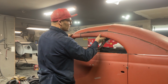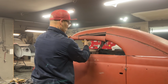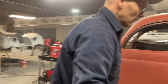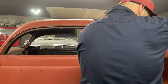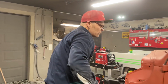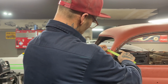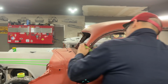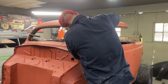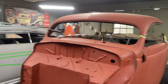That's going to pull that ahead a little bit. Looks good, don't it? And then around like that. It's even a better looking chop, to be honest with you. Put that down there. I'm going to grab a piece of tape around it, 3/4 inch. I'm going to take the sail panel down. I'm going to take it off the bottom. Just follow the same line I got there now. Just take a tape length off it. That's all I'm doing, and I'll do it until it looks right.